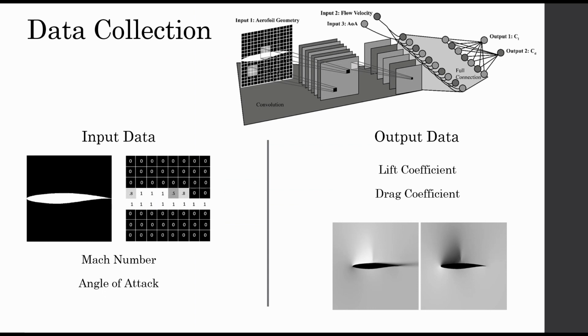The first place to start in the creation of the neural network was with the gathering of training data. To understand what data needed to be gathered, it's easiest to look at an example of how the neural network may look.